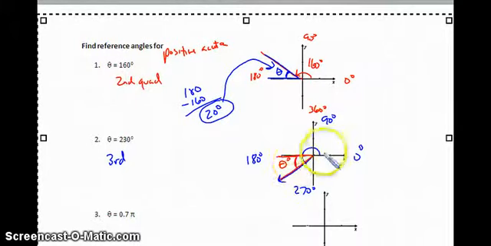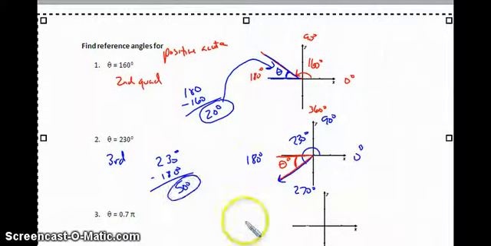So here's what I know. The blue angle that I drew, that is 230 degrees. So I want to know how much further past 180 did I go to get to 230? Well, 180 plus 50 is 230. So basically what I'm doing is 230 minus 180, if you want to think about it that way. I think the easier way is to think about it like I explained. How much further past 180 did I go to get to 230? That was 50 degrees. So the red angle, actually right here, I should draw that in red. The answer, that red angle, is 50 degrees. That's my reference angle.